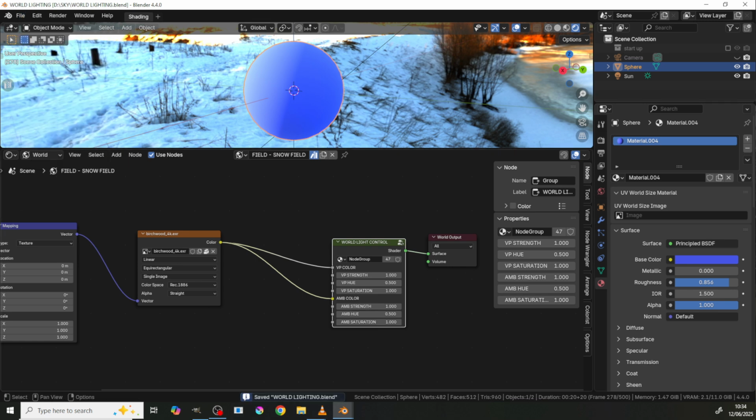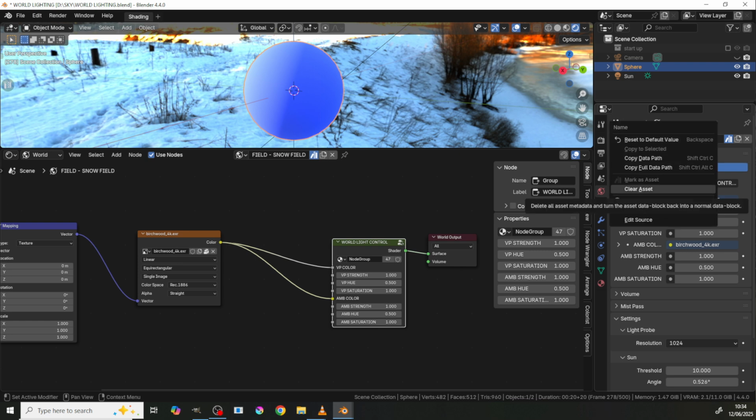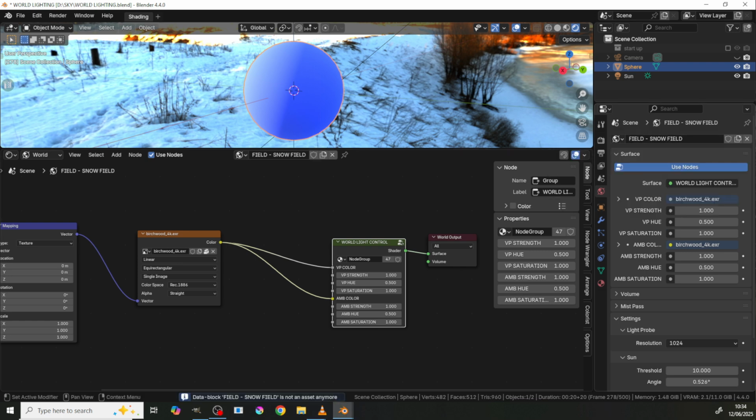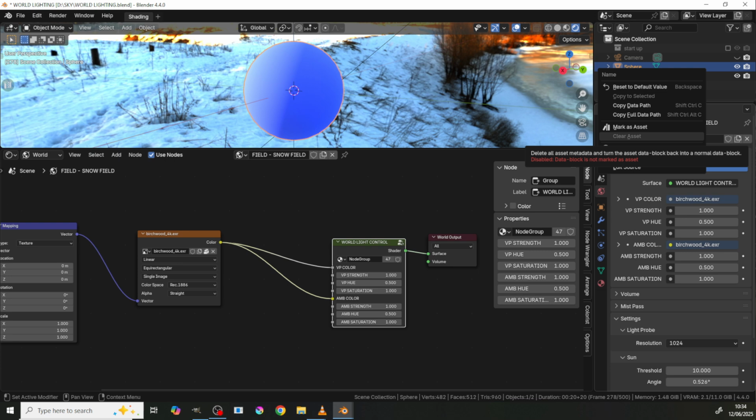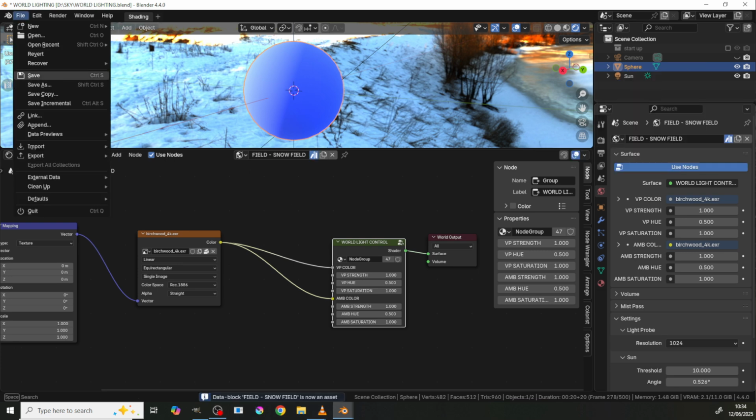And then if I go to the world view here, I actually have it done already. You see, you can save that simply by clicking here on this material. I'll mark it as an asset actually. So if I go back into the world tab as I see here, and I click on that material, I can mark it as an asset. And now I can file and save the file.